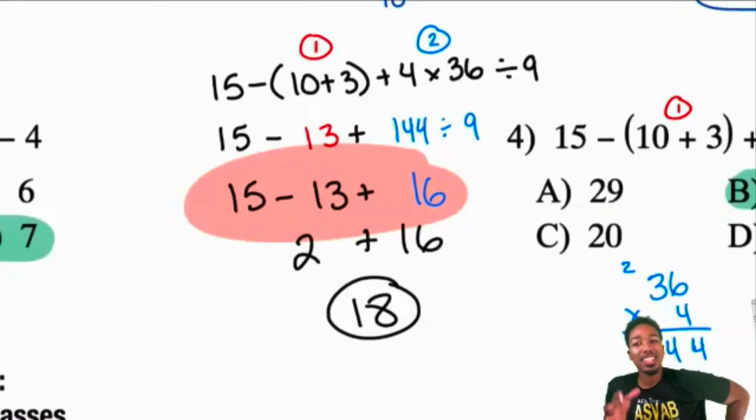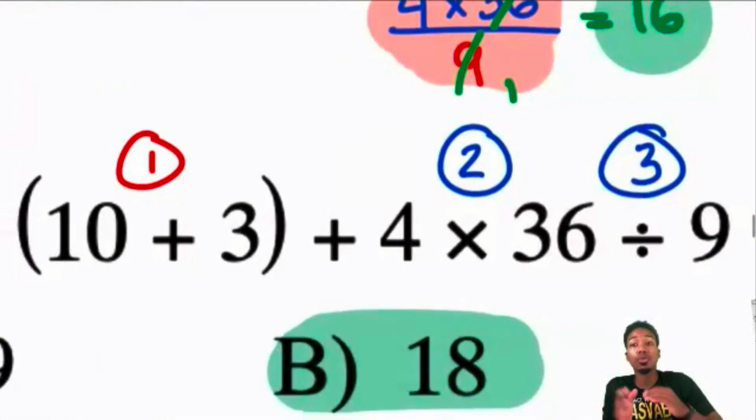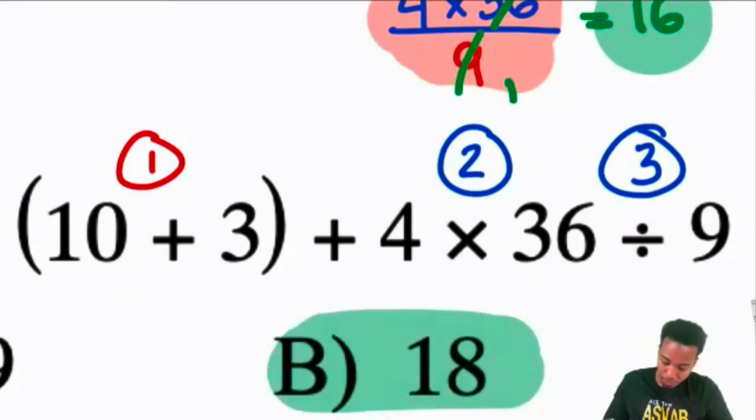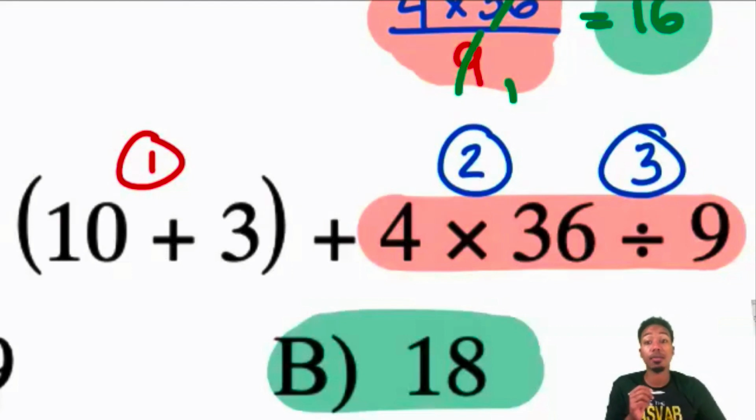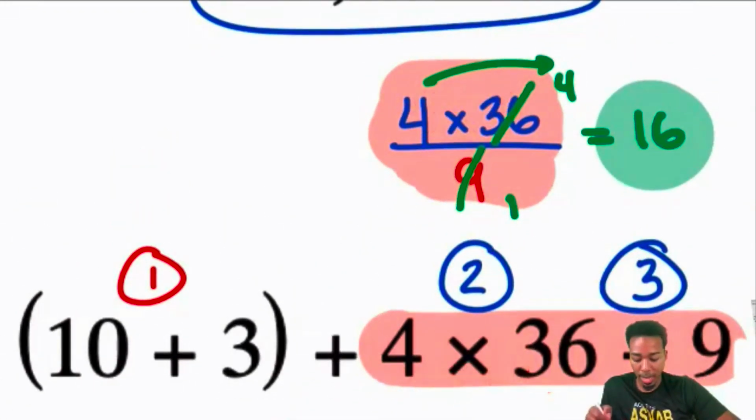And again, that's what this class is about. Figuring out, understanding those little things that we can do to save ourselves time. So one more time, one more run through, and then I'm going to be moving forward here. It's this. This part right over here, the 4 times the 36 divided by 9. What we could have done was look at it in its fraction form, because 4 times 36, and then we divide by 9. What we could have done was say, hey, look, 36 and 9 are both divisible by 9.